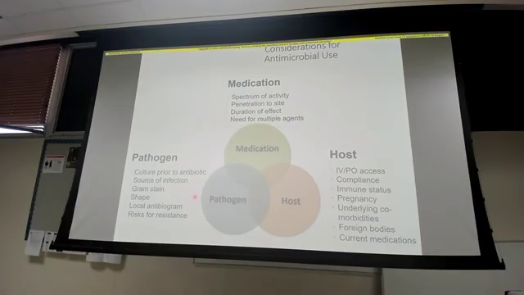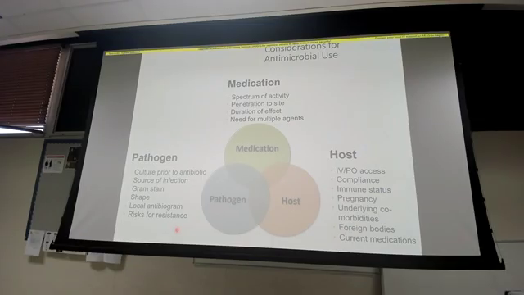Your pathogen. So looking at this, we talked about this already. Make sure you get that lab before you give any type of antibiotic so that you can get a full picture. The gram stains, y'all talked about that already, but that just helps you define the bug. You're not going to do that. Lab does all of this stuff for you when you're looking at this pathogen part of it. And then the risk for resistance is like looking at that antibiogram, just looking locally at what you see happening and what trends you all have at your hospital.